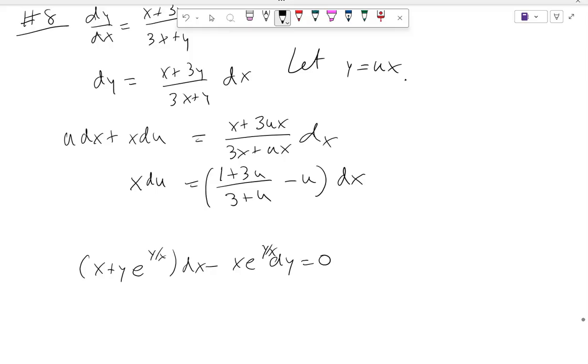Sometimes it's hidden that it's a homogeneous thing. Remember I told you earlier that you might also do u equals y over x? Right? You see the y over x is here? That's why I say it's a little bit hidden sometimes. Okay. This also turns out to be homogeneous, and you can just make literally this substitution. Okay. So again, you would do your y equals ux to be able to do this part easily. But again, up here, you're just going to have a u and a u here. And then it'll turn out to be separable.